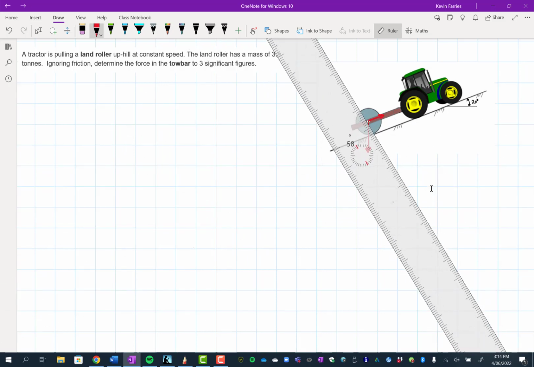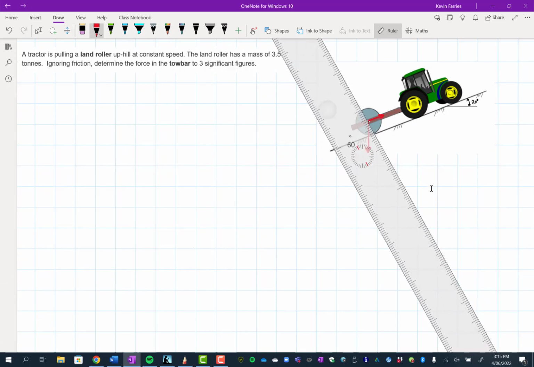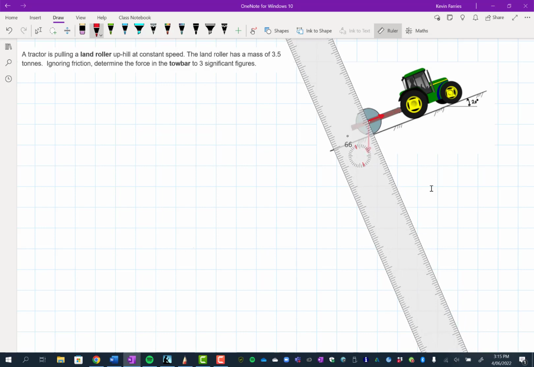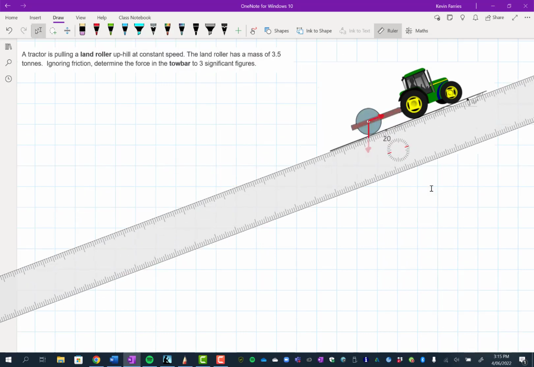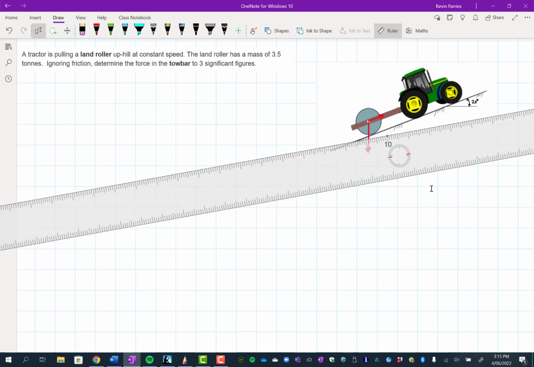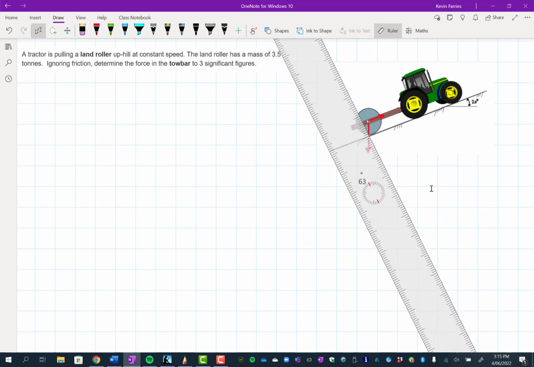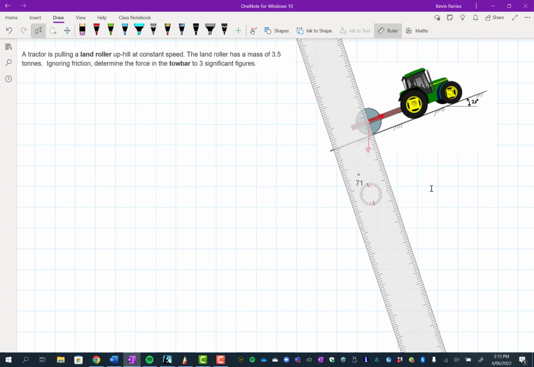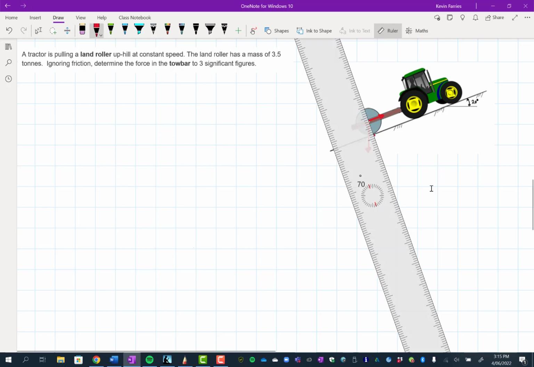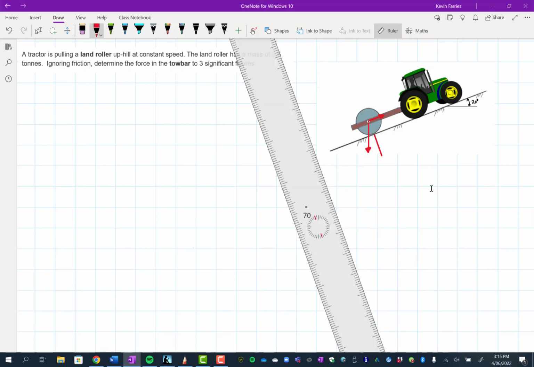And we're going to have a reaction from the ground. And that reaction is going to be at 90 degrees. So this time we've got 20 degrees as the slope. It's going to be at 90 degrees, so I'm going to come down to 0. Then I need to go another 70 to get my 90 degrees. And so the reaction from the ground, it's going to be something like this. And for all of these, I don't really know the length yet. I'm kind of trying to draw them as if I do.